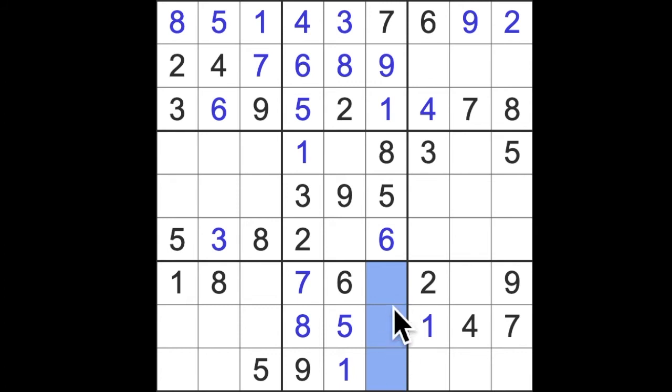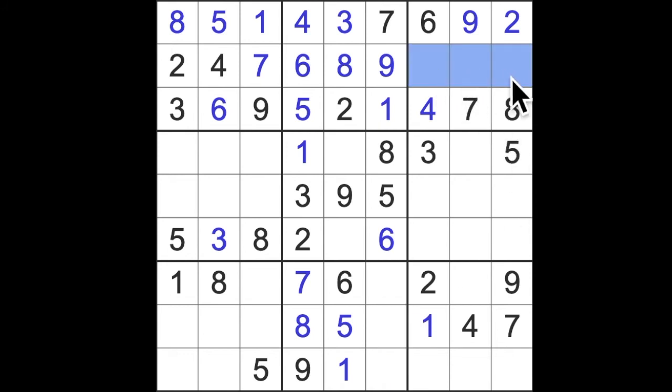Now, there are 2 ways of doing it: either we look at these numbers and work out what's left in these 3, or we look at these numbers and we work out what's left in these 3. It doesn't matter, it will be the same numbers, okay? So what we don't have is 2, 3, and 4. Now we have an intersecting 2, we have an intersecting 4, and we don't know anything about the 3. So that's not enough to place the 2, 3, and 4 in these squares just yet, so that's no good.